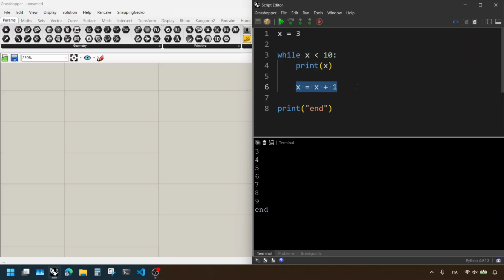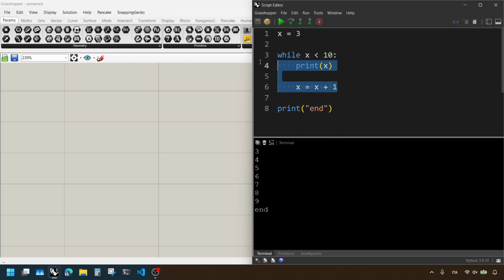So then 9 plus 1 is 10. It goes back to the beginning of the loop. 10 is not less than 10. And then it prints out x. Sorry, it doesn't print out x anymore because this is false. So this will be skipped, and it goes to line 7 and then line 8 and prints the end string down here.